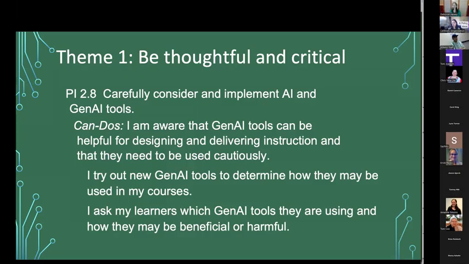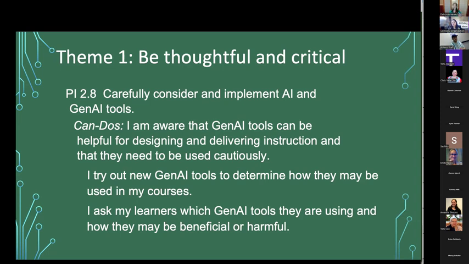And so by really having a conversation with our learners, we can have them be more critical about their own use, but we have to start with saying, what are you doing? What are you using? And why? Does it help you? What's not working for you? So this is a pretty important thing to constantly involve the learners.